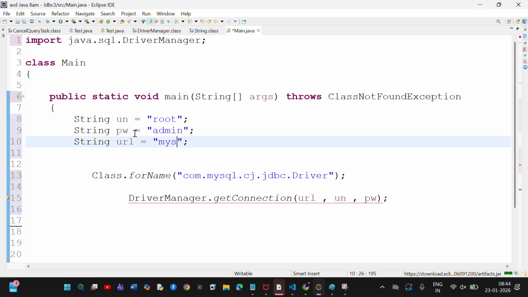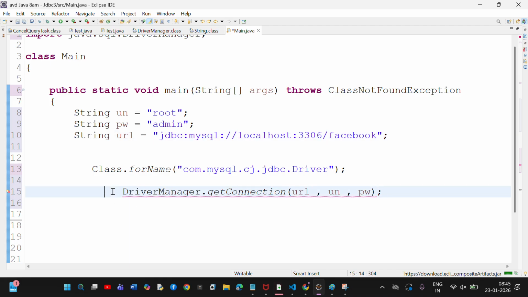The URL should be jdbc:mysql://localhost. I'll keep the DB name as Facebook. Don't worry, I'll create the account later. Now the return type of this is what?